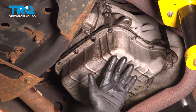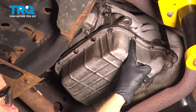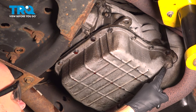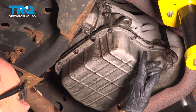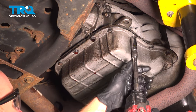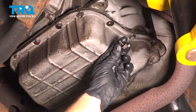Let's make our way safely underneath the vehicle with a collection bucket that can fit underneath this area. We'll start removing each of our 13 millimeter headed bolts that make their way all the way around. I typically like to leave one bolt on either side of the pan while I continue all the way around, to prevent fluid from coming out while I remove all the bolts. We'll inspect things as we remove them and replace them as necessary.